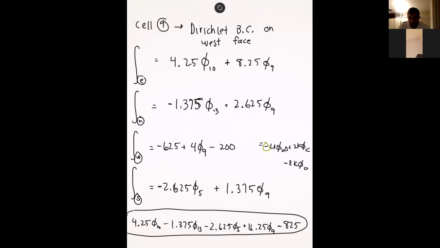Right? And so that's our algebraic equation for cell number 9. And of course, since this thing is a constant, we can move that to the right-hand side. All right. And so things are a little bit difficult when you do the Dirichlet boundary conditions. You want to make sure that you have the right signs for everything. But once you do that, it follows the same process where you just add up. You keep all the other integrals the same. You add up all their values, and then that's how you get that. Okay. So any questions on this part of the example here?